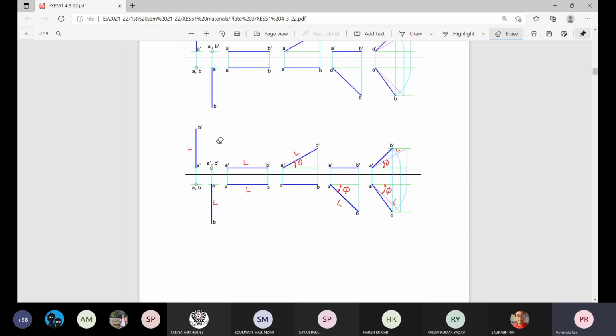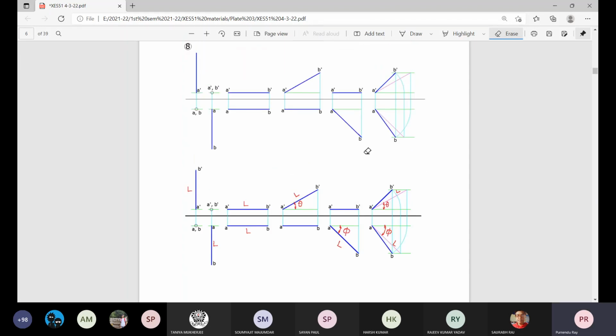And this is the compact diagram that you should understand, and this is the final diagram. If the problem is reverse, that is, plan and elevation are given, find the true length and true inclination with horizontal and vertical planes, theta and phi. We should trace back this thing, make elevation AB parallel to GL, get the corresponding plan. This new plan will give you the L and phi. Similarly, make the plan parallel to GL, get the corresponding elevation. The new elevation will give you the true length and true inclination theta with the HP.